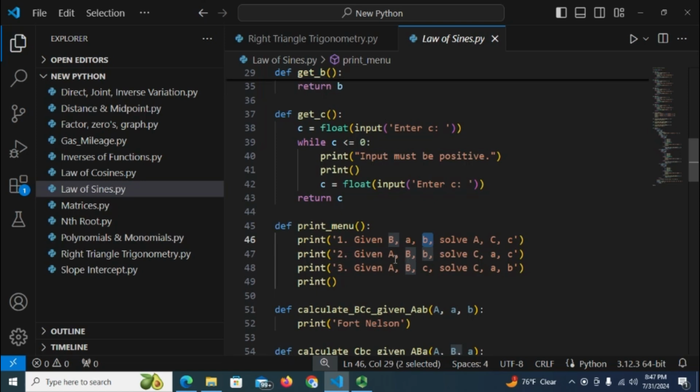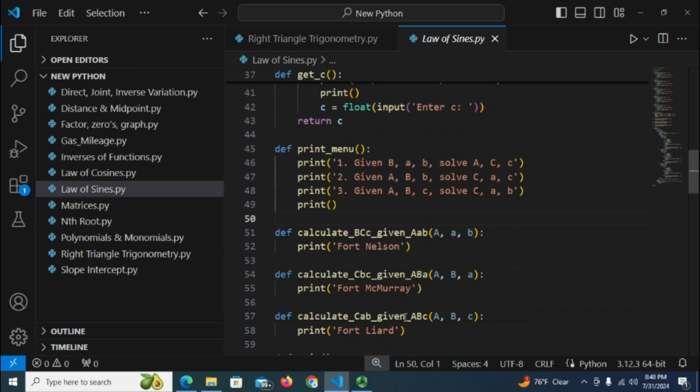Option 2 is when we're given two angles and a side, we can solve the rest. It doesn't matter which side it is. Option 3 is when we know two angles and a side that is not corresponding to the given angles, and we solve the rest. This one is pretty rare, but it comes up in Math Is Fun, so that's why I included it.